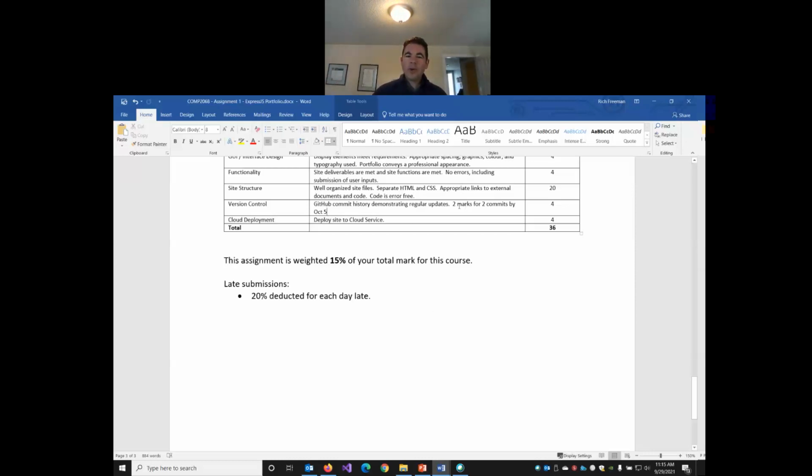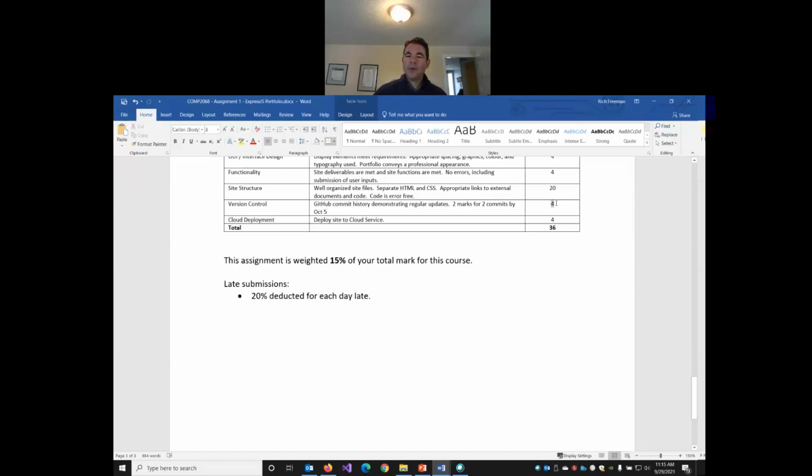Okay, 2 commits due by October 5th. So yeah, Adam, in order to get the full 4 marks, I want to see that you've started on the project and you've made at least 2 commits by next Wednesday. So that's to force you, if you want full marks, to start early and get working on it, as opposed to leaving the whole thing to do on the 11th or 12th, is the idea.